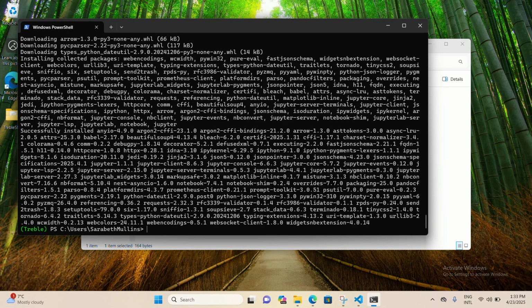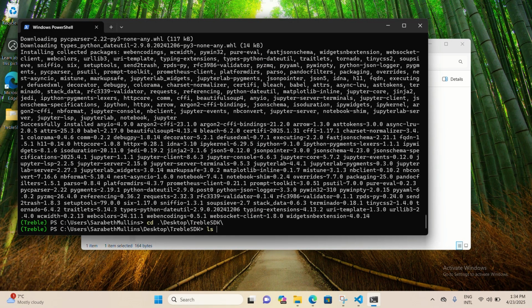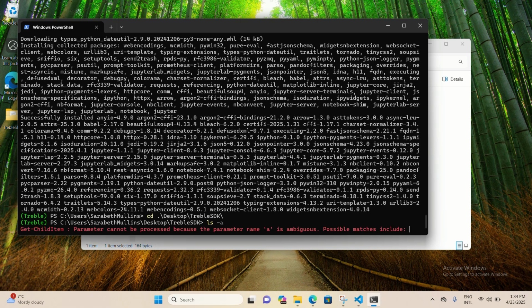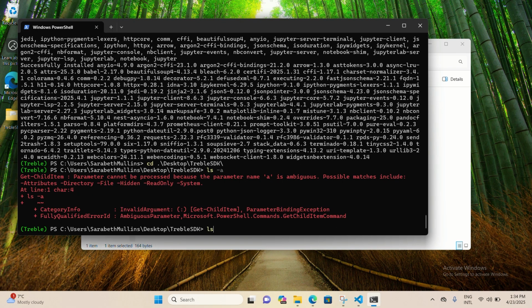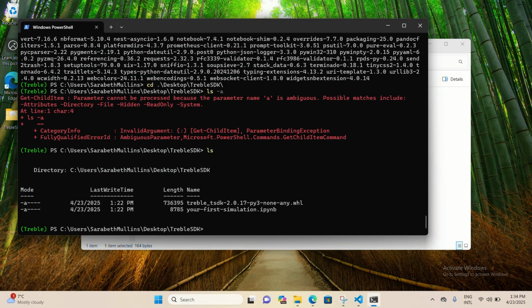Now that that installation is complete, we need to go to where we have saved the installation file, which in this case is on the desktop under the project folder Treble SDK. If we look at the files that are contained in here, we can see again our example notebook and the installation file.